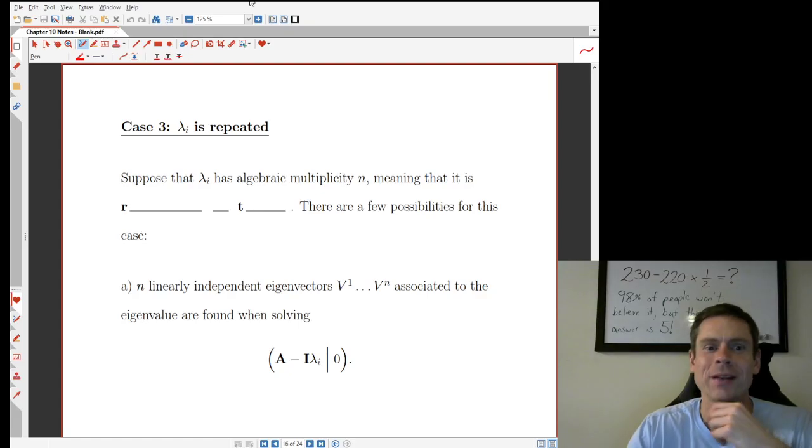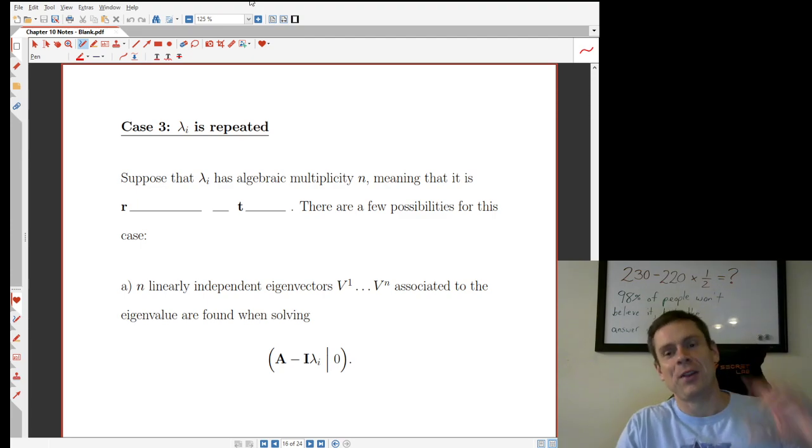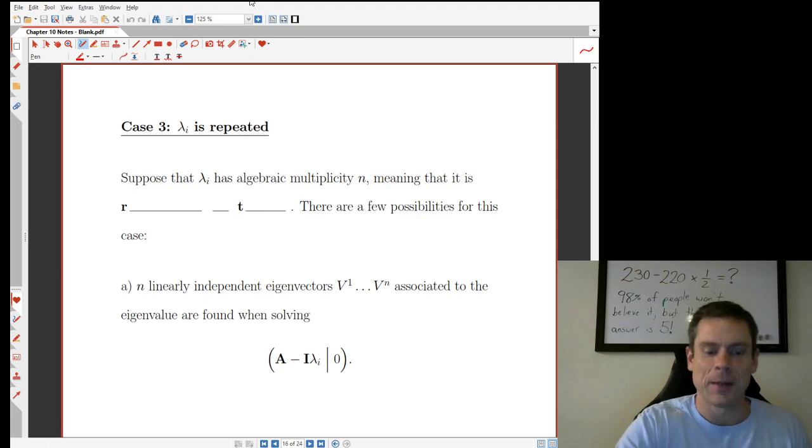All right, we have one last case to go over before we're finished with the chapter here, and that is the case where, when you're trying to solve a system of equations, the lambda is repeated. It turns out that there are a couple of sub-cases. One's really simple and straightforward, but takes a little bit of explanation, and one will be a little bit more interesting to get our minds around.